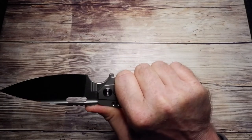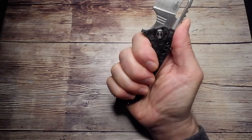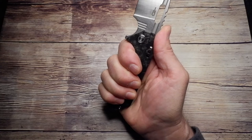And even if you move back on the blade, I've got medium-sized hands, and people often ask, well, what the heck does medium mean? And I wear a large glove. So medium hands, I wear a large glove. What's that all about? I don't know.